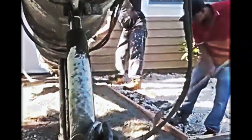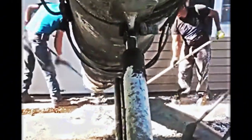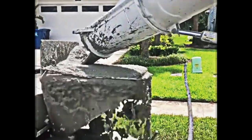Okay, and we're off. We got a heck of a crew here. They demoed everything out. They even put 53s down. The existing concrete that's at the right elevation to the garage, they're going to leave it, and they're just going to pour over it and make it higher so you have a little bunny hop when you drive in. And I think the concrete's going underneath the garage door, and it's probably going to lock it in where that thing won't open. What do you guys think of this? And they're splashing all over the garage. Only in Iowa, boys.